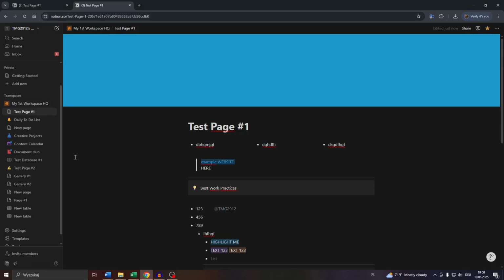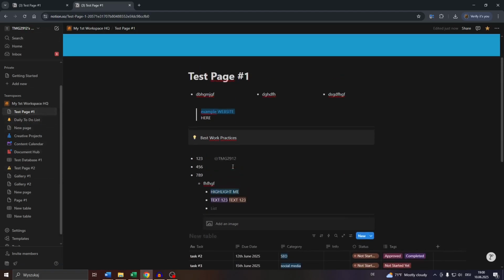In this super short tech tutorial video, we're going to show you how you can change the text color for text in your Notion pages and databases really quickly. So let us get started. Head over to your Notion workspace and select the page or database from the left panel here.